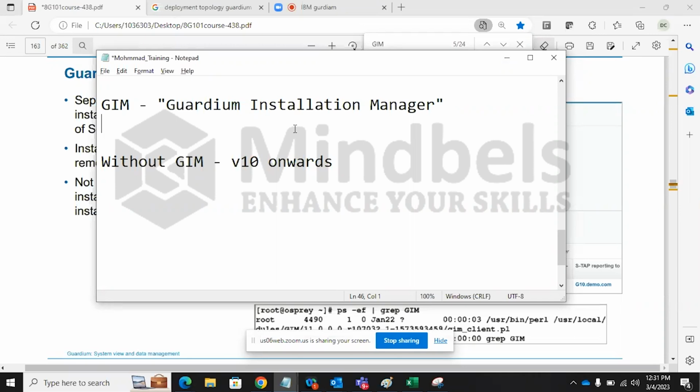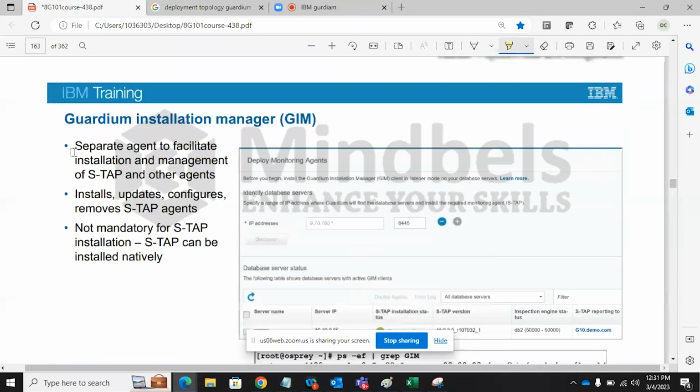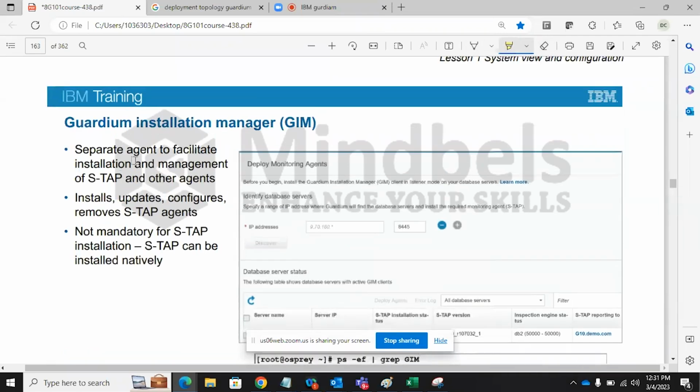GIM will directly send the file to the database server, do the installation and come back, without any downtime. You may just inform the DBA that we are going to install something through GIM. It is not used for technical issues, but to keep upgrading the agents and installing files remotely.